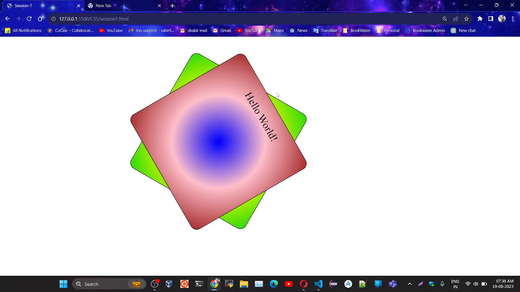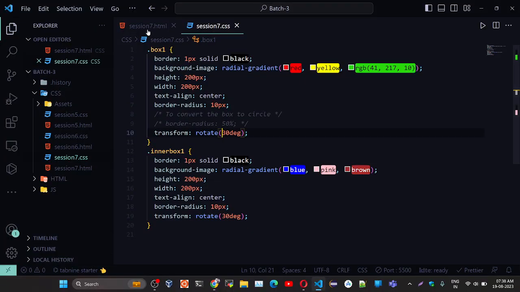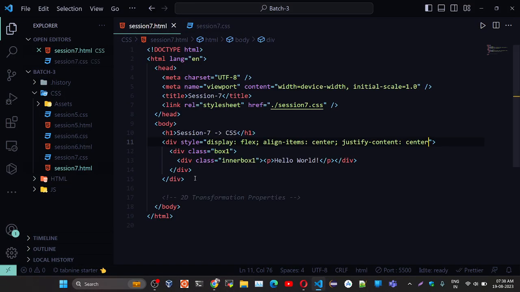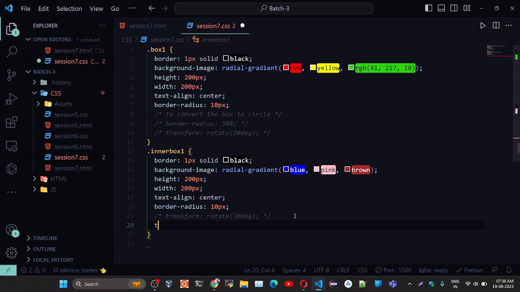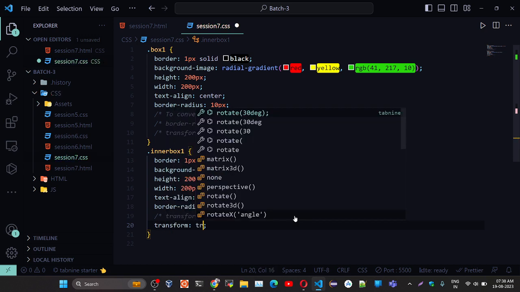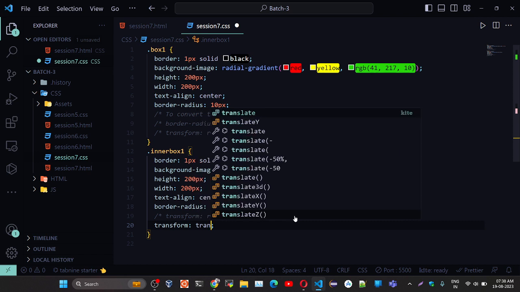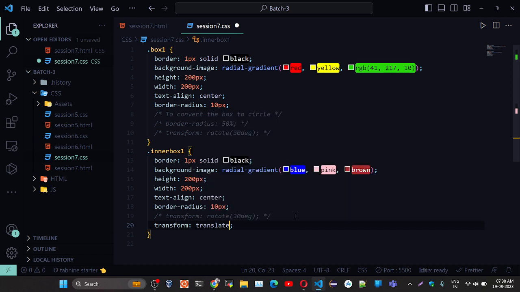Okay, now I'll just tell you a simple example. I'll just comment this one and this one. Now we'll use translate so that you can see it.